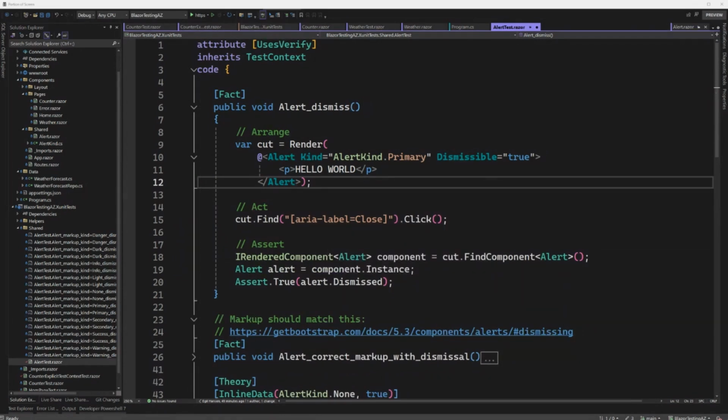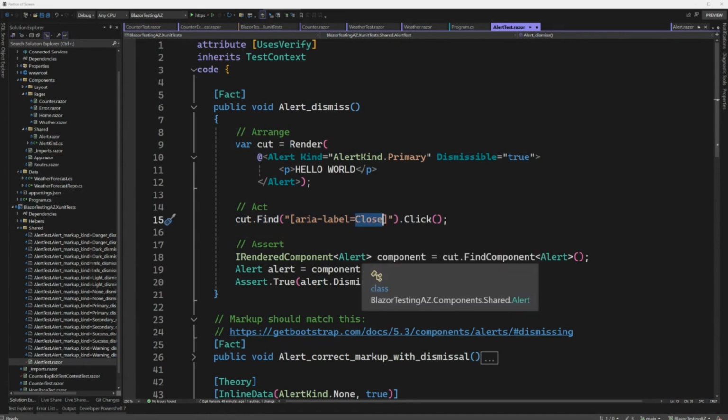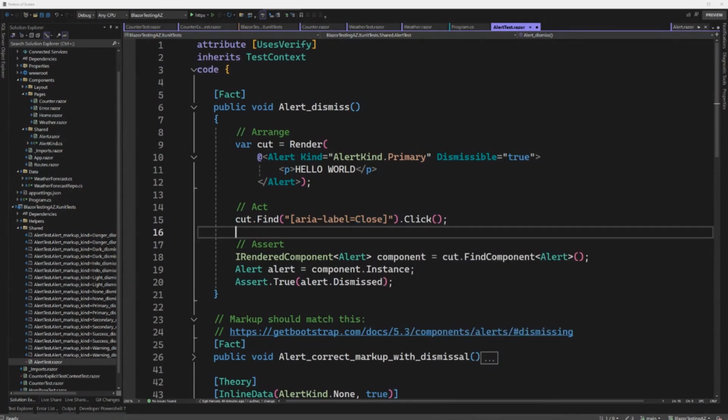So as you remember, in here we can write a test that the alert dismiss functionality of the alert component works. We're basically rendering out an alert component, which we set to dismissible. Now, according to the specification over in the Bootstrap documentation, you need to include a button that has the aria-label of close if you want to have your alert component to be dismissible. Then you can click that, and then the alert component should be dismissed. So this is basically what we're doing here. We're going in and finding that.